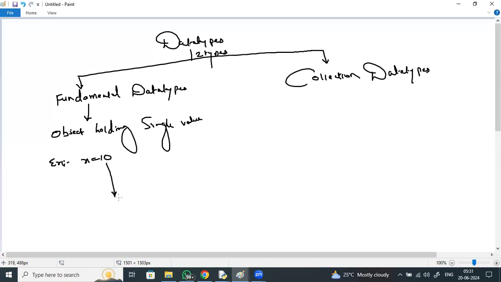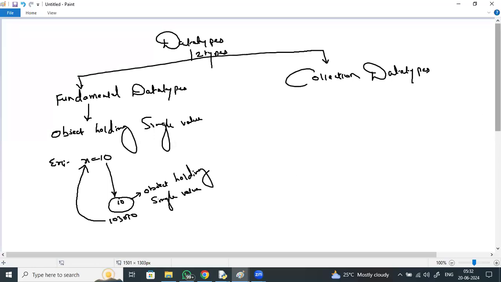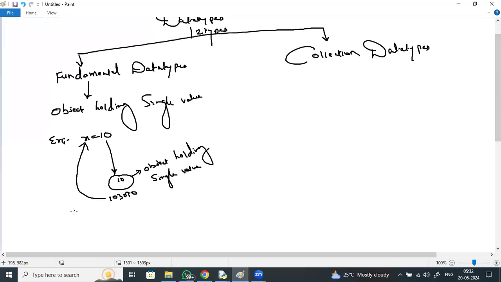One object is created with value 10 with some address. The address is taken by X. Fundamental data type: object holding single value.